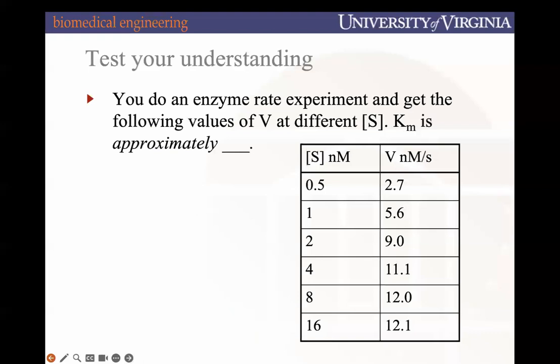Yeah, 1.2, so approximately 1 is exactly right. You can visually tell that if you look at the right column for the reaction rates, it starts to plateau at around 12, which means our 1/2 Vmax is going to be 6. If we look at what the substrate concentration is when we have a reaction rate of about 6, it's going to be just above 1. So that's a quick way to demonstrate how you can determine the Michaelis constant given these values. Are there any questions here on this slide?